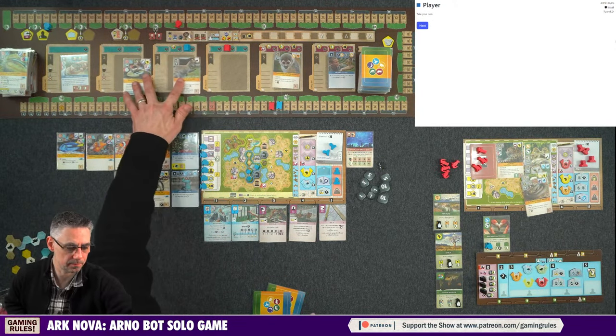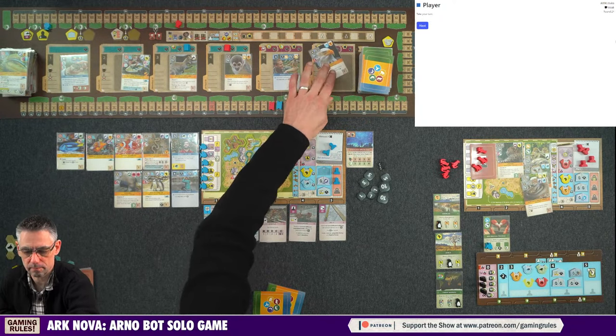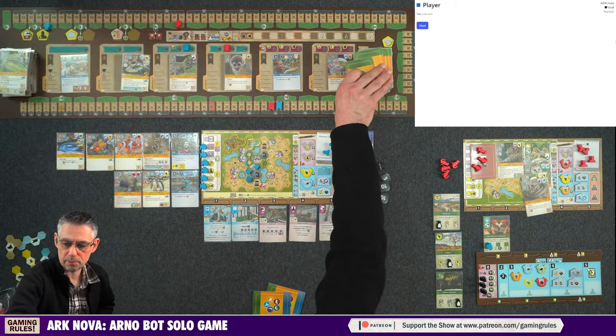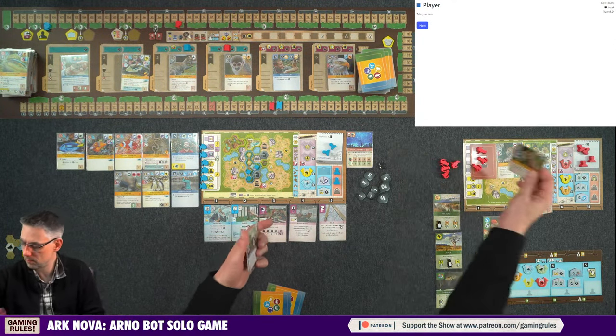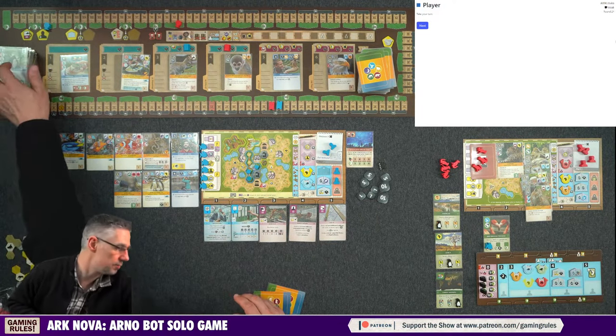That goes into hand. Right. And then Arno. So first card is an animal. Second card is a sponsor. Third card is an animal. Done.